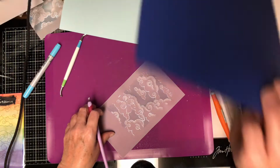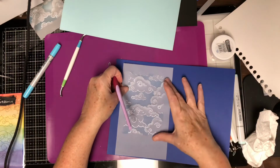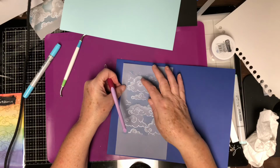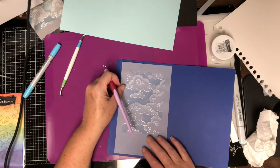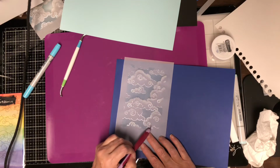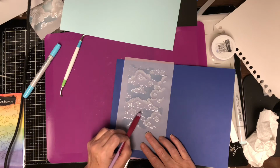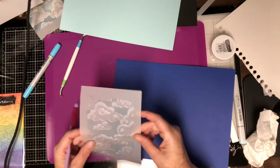Oh, back to the video here. Okay, so I've gotten to a certain point where I've got to check. See how beautiful that looks? Isn't that amazing? Just putting pressure and manipulating the vellum. I'm pointing out that I have a few more spaces that I have to do. And then I want to do the bottoms of the clouds because I want the texture on the bottoms to give that full puffy cloud look.